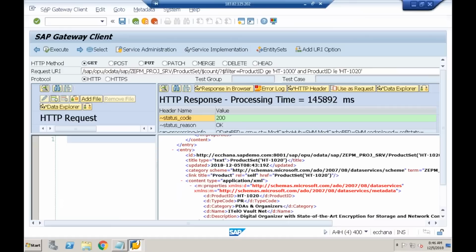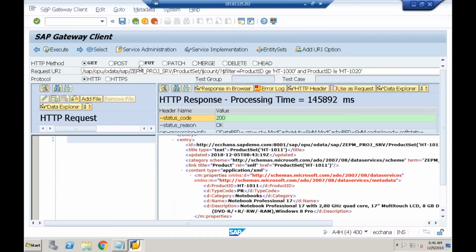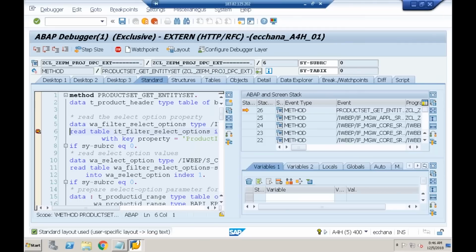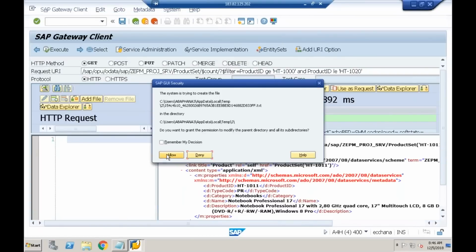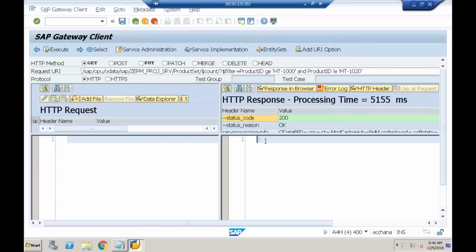So let me check. I'm using two query options now: dollar count and dollar filter. Execute this. Again I'll say F8. What is the count value I got here? I got only 8.